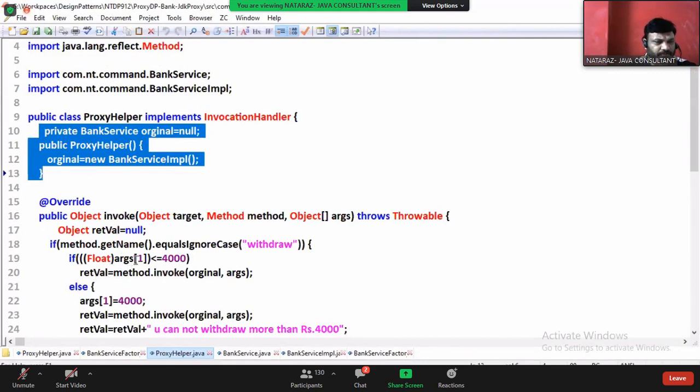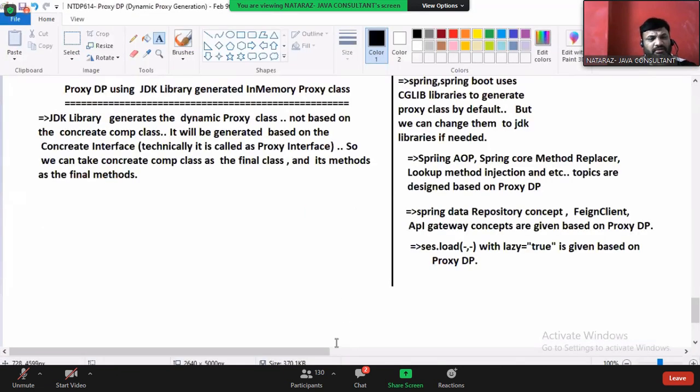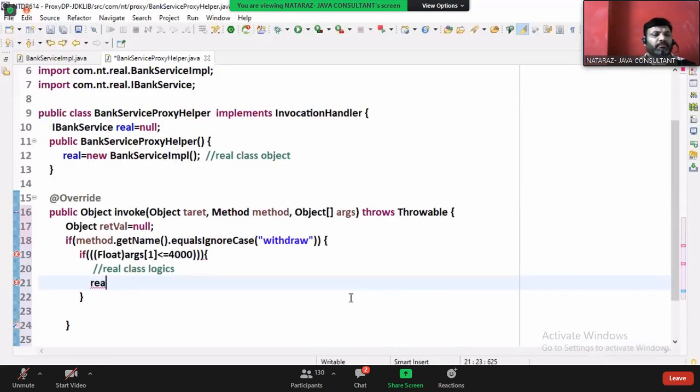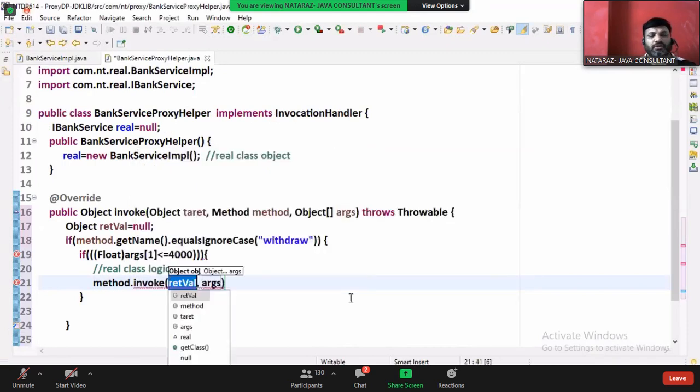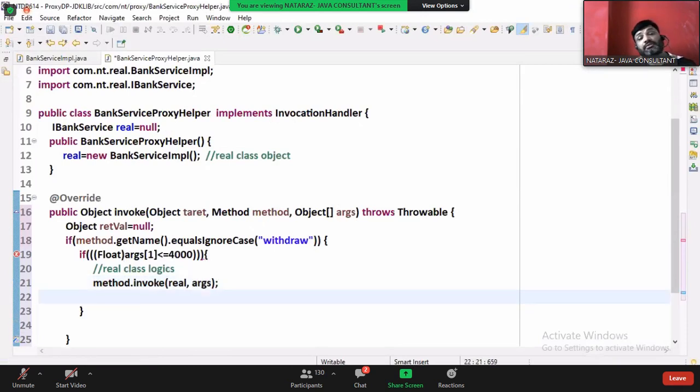Method.invoke(original, arguments). Original means here real. Arguments. Super, guys. Here are my real class logics. Invoke real class logic.